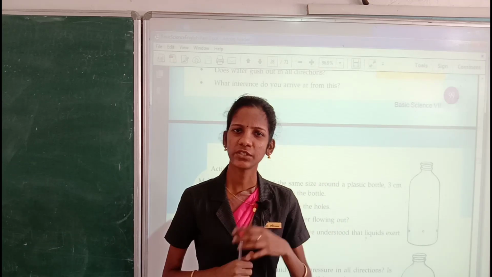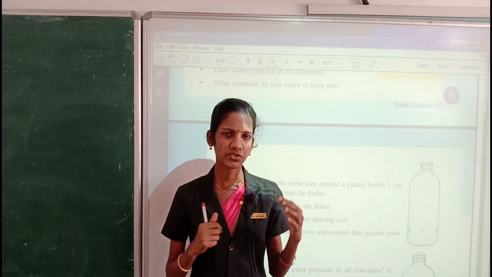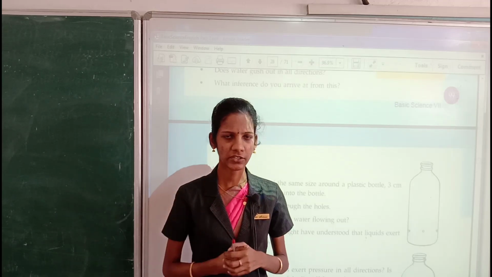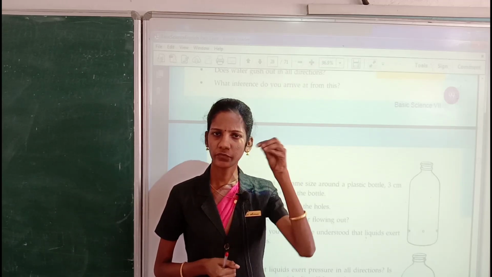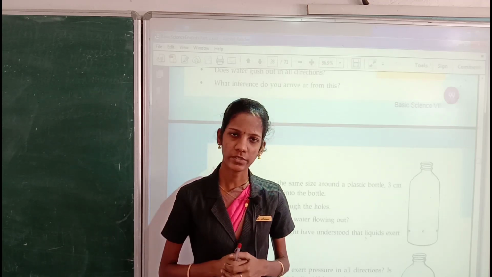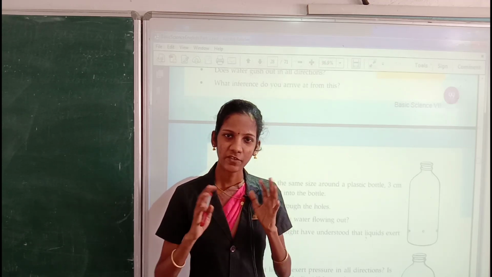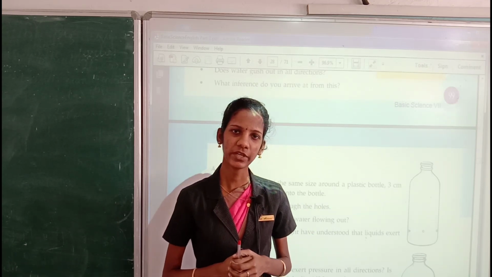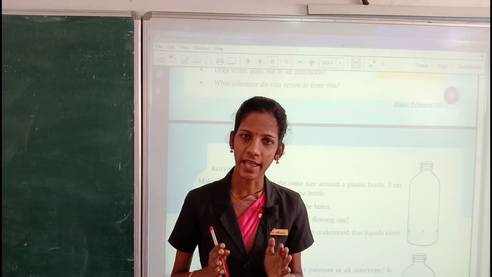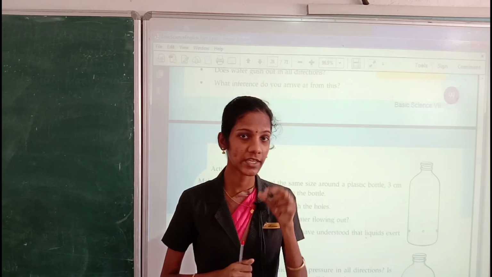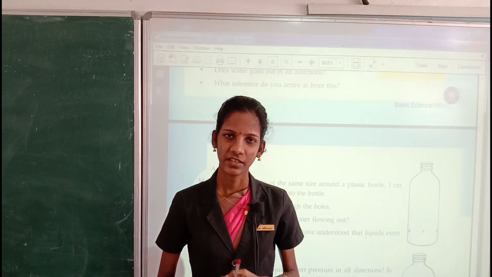This simple activity you can do in your home itself. Just try to do it in your home. Take a bottle and make 3 holes in different directions, and after that you fill that bottle with the water and observe the flow of water through the holes. At that time you can see the flow of water towards different directions. Okay, this also indicates that water can exert pressure in every direction, not towards a single direction. Understood, children?